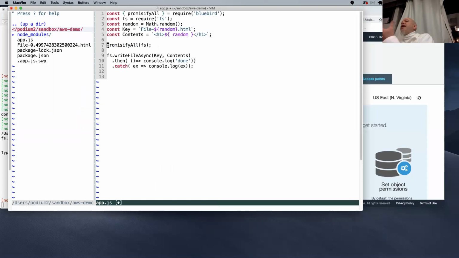What I want to do is sort of fake what we might have in a system where we might be actually reading a file. So not only am I going to end up writing the file, what I'll do here is I'm going to go over here, and on one line, I'm just going to say fs.readFile. Hey, look, you wrote it. Now read it. What's the file? Well, the file is going to be this key. I'm going to have some data, and I'm going to console.log the data.